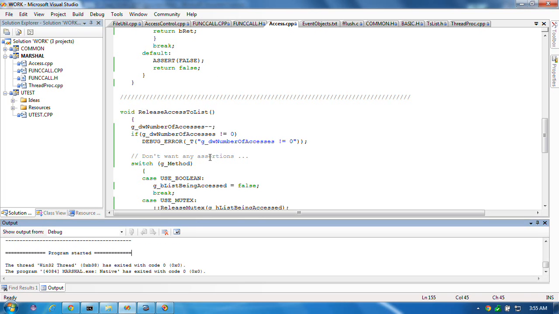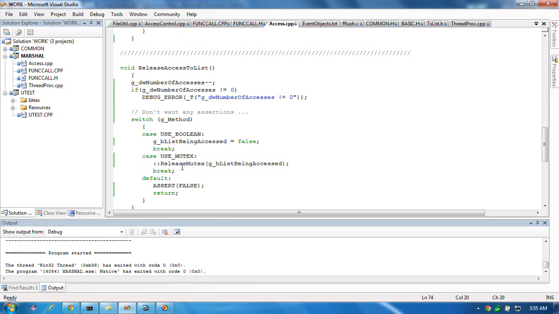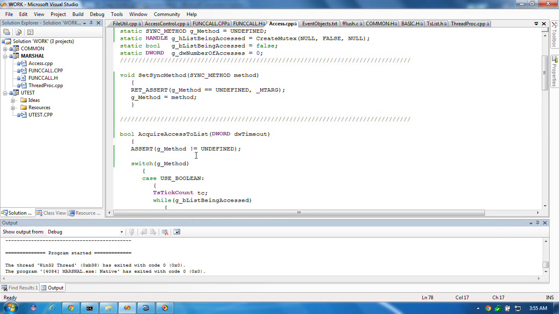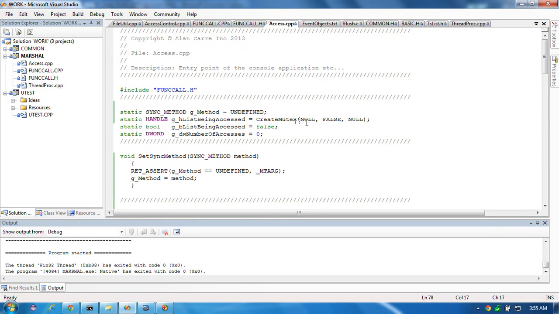Now, how did that work? Well, the answer lies in this thing called a synchronization object, or a Mutex object, that I'm using instead of Boolean.